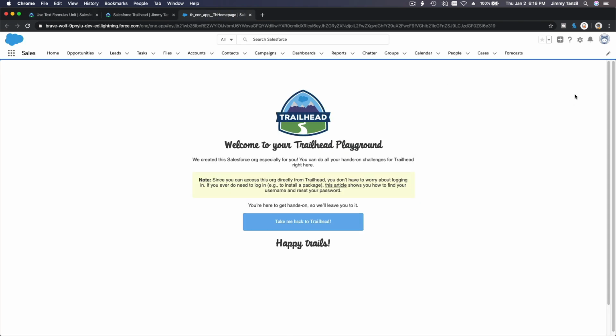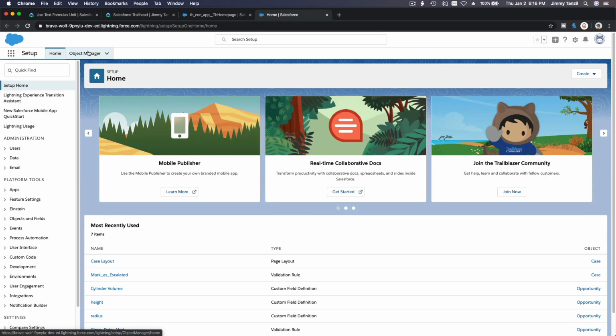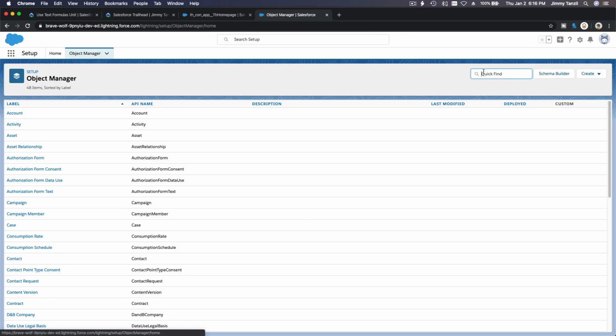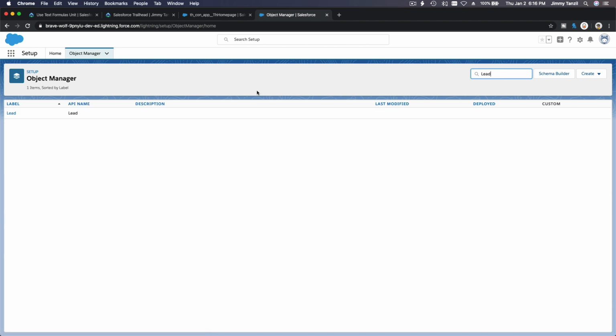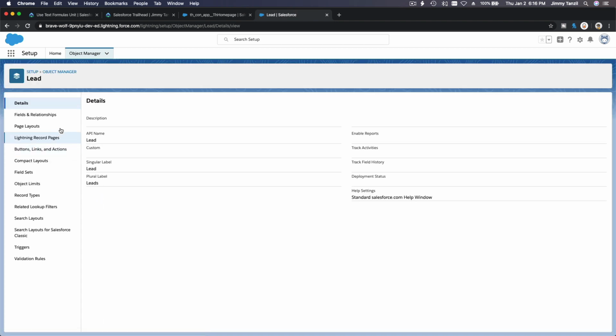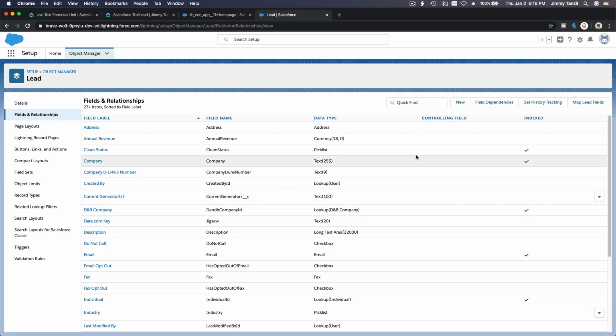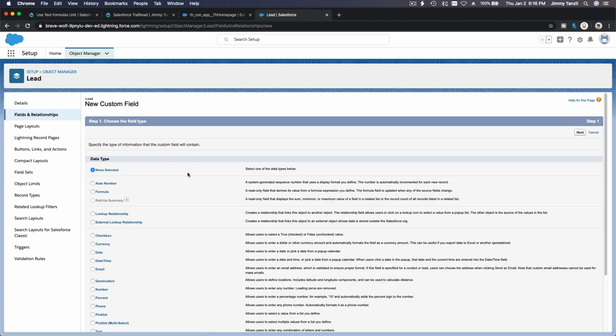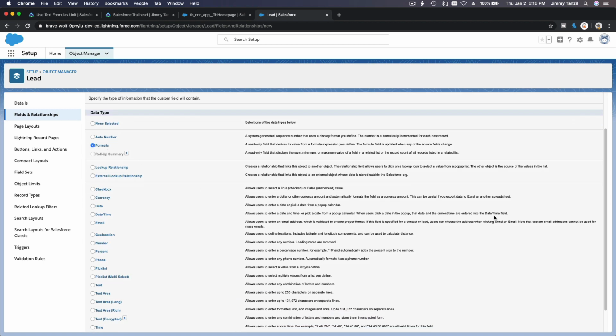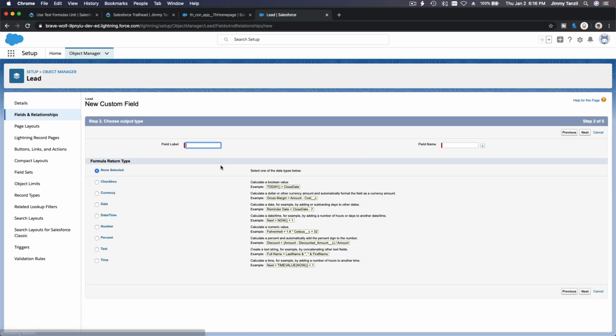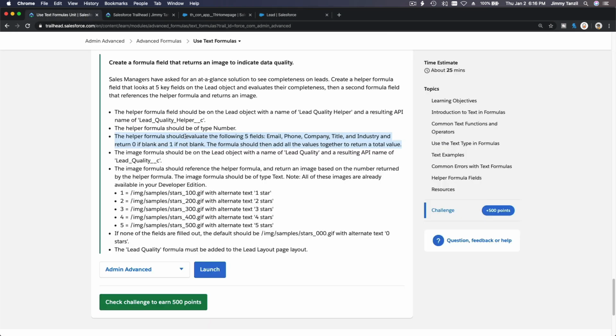Go back here, go to your setup, and I am going to work on the object lead. Find lead, fields and relationships, make a new field, which is a formula, returning number. We just want the name, which is lead quality helper.